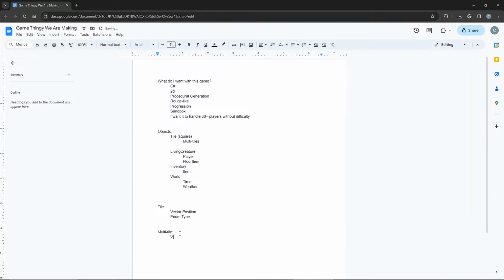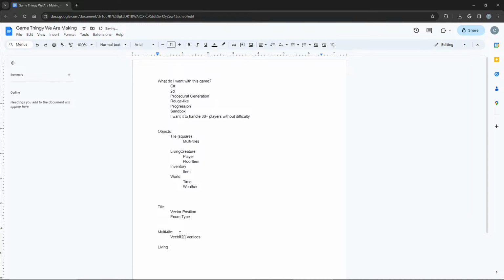And it's going to have vector 2 bounds. Actually, vertices. That way you can have like interesting multi-tiles. It's gonna be pretty blocky, so it's not like you're gonna have issues with this.